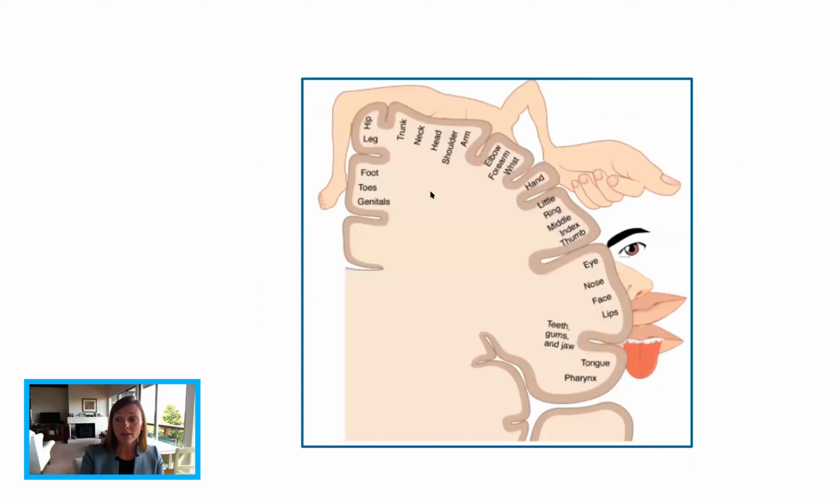And so this is an example of what's called a homunculus. Within both the motor cortex in the frontal lobe of the brain and the sensory cortex in the parietal lobe of the brain, each aspect of our bodies is displayed and marched out within the actual brain cortex. So the leg is in the middle part of the brain, and then it extends out to the arm and the hand, which is represented by a large area of the brain, as well as then down to the face and even the tongue.